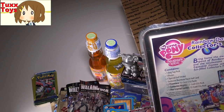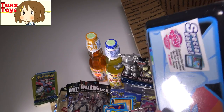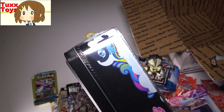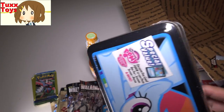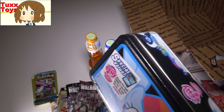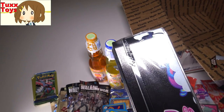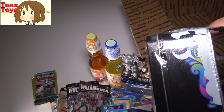And inside here we have a My Little Pony Rainbow Dash collectible tin. And I'm going to go ahead and open this up right now. I really can't resist. I'll probably save the cards here for a My Little Pony video coming up. But I cannot wait opening this up. So I'm going to go ahead and open up this little package here and see what is inside the tin. Looks like this is special. I want to try and be very careful not to mess this up.